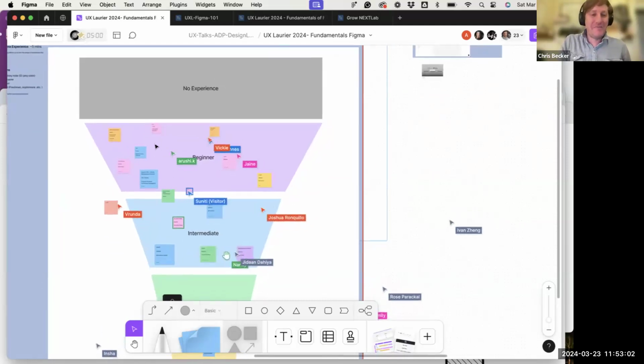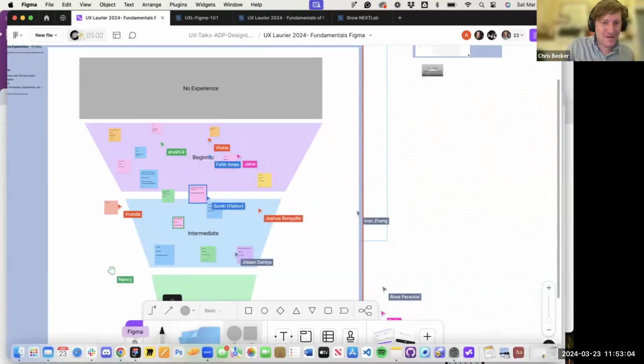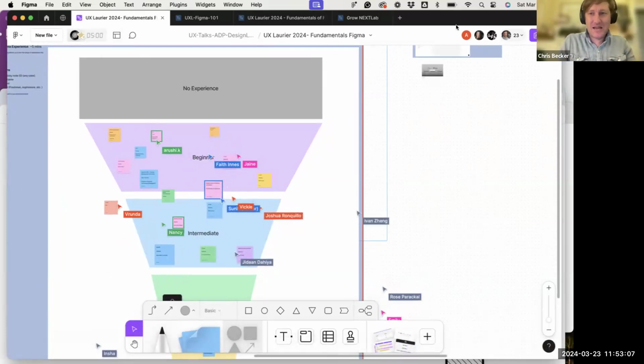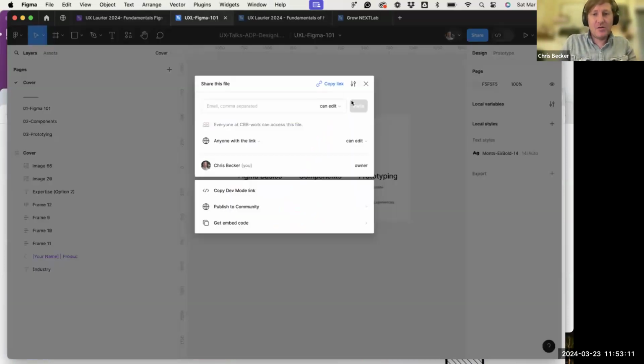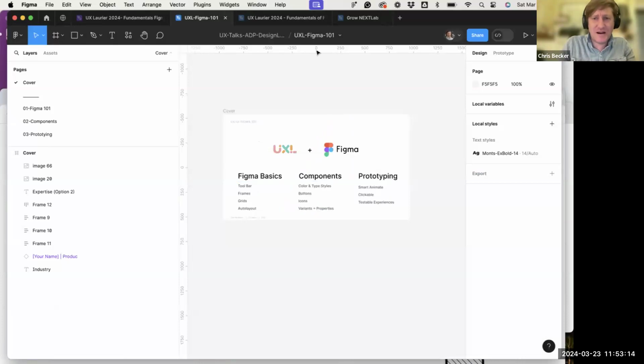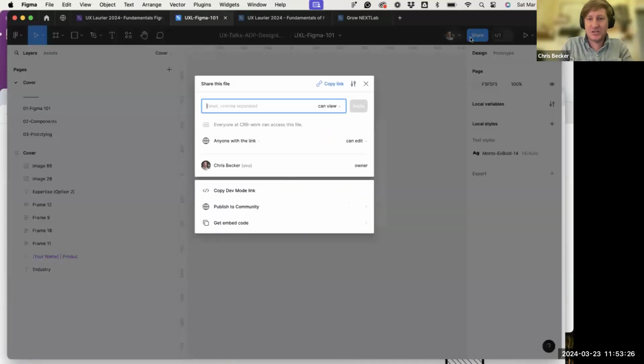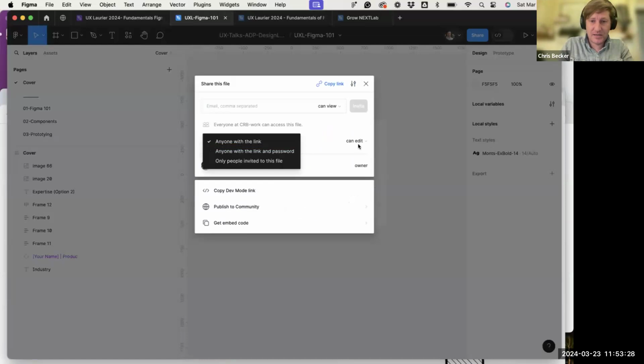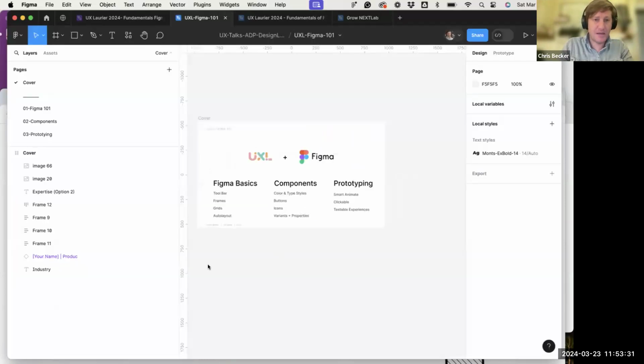Okay, so what I'm going to do next, I'm going to share my Figma file that I'm going to have you all jump inside. And you're welcome to jump into this file as well. But if you have your own Figma and you want to design on your own, fine. Just create a new file, follow along as I'm here. But you can also jump into this file as well. So let me share this. Anyone with the link can edit. Okay, copy. And all right, come join me in here.